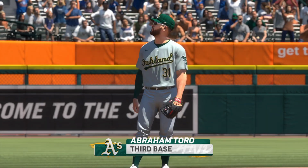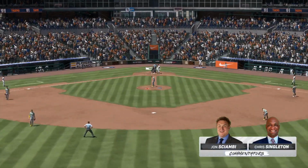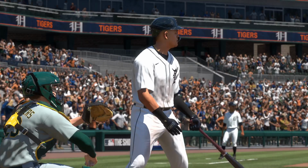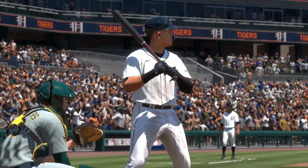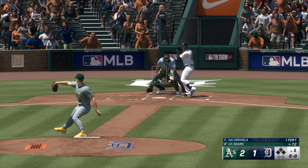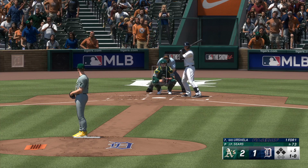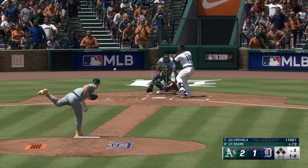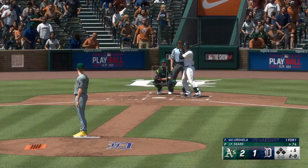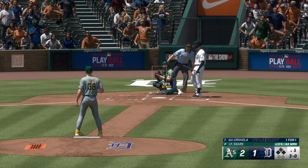So coming into the game now on defense, Abraham Toro. He's the new third baseman. Gio Urshela up now for the Tigers. The pitch. That one a little bit high, and that is ball one. And downstairs. Well, usually a high level of confidence when you're facing a young pitcher out there on the mound. In this situation, ahead 2-0, he's put himself in a really good spot. And a pitch. That one misses, and it's 3-0.